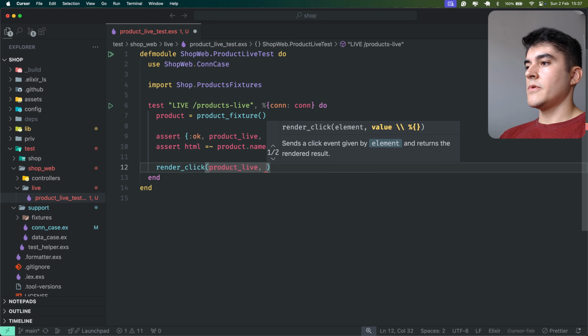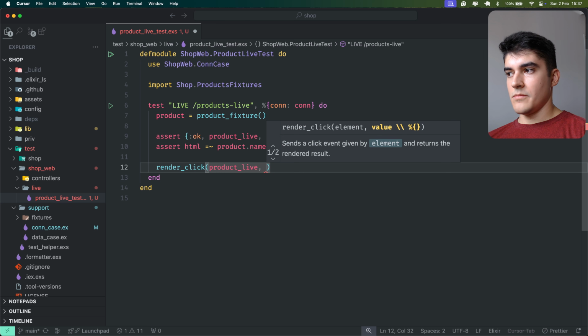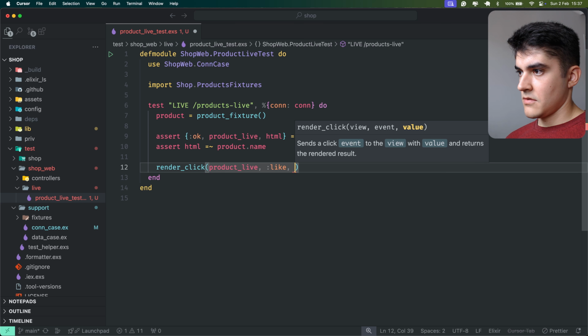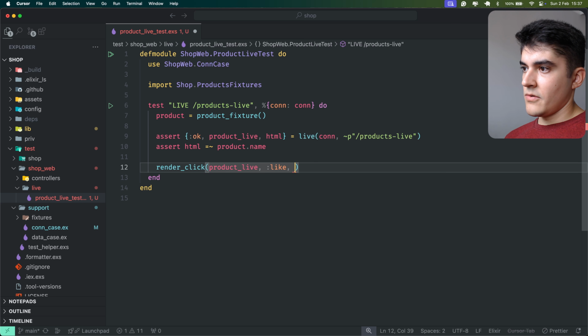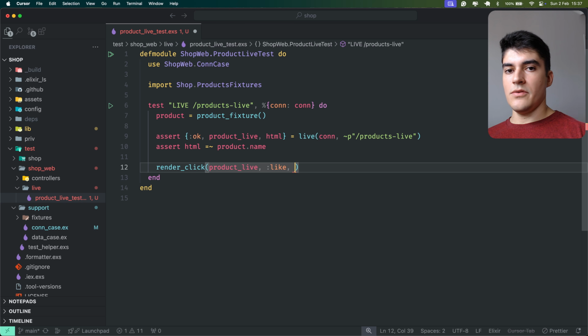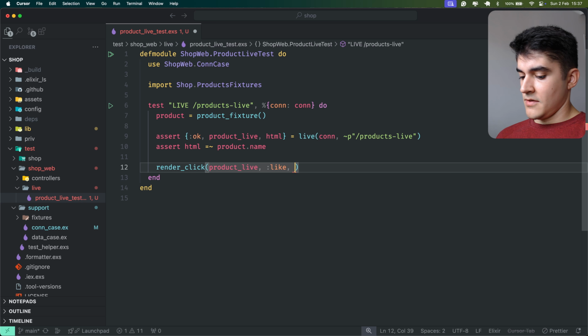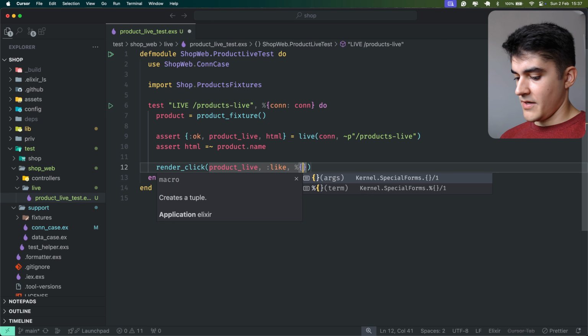The second one is an atom with the name of the event that you want to trigger. So here it's like. And now it's the values that you're passing to the event. As I mentioned, this event is expecting an ID. So I'm going to say ID.